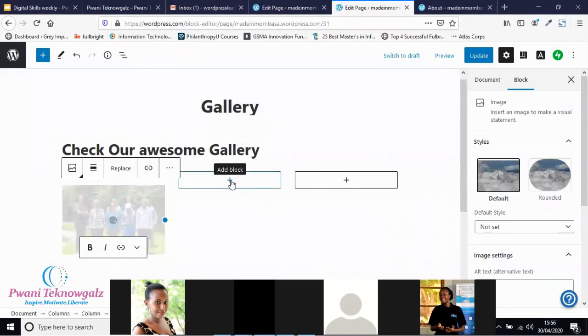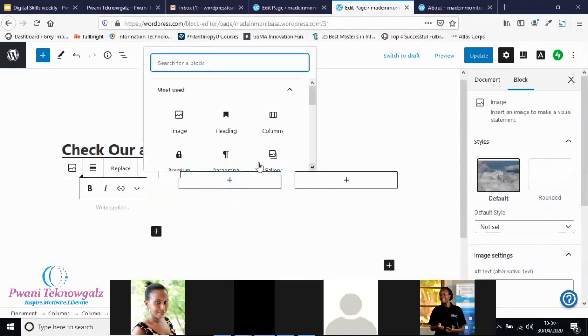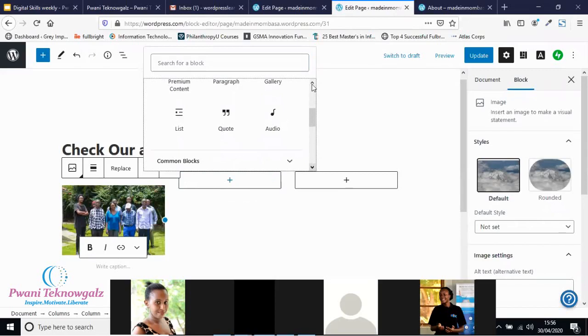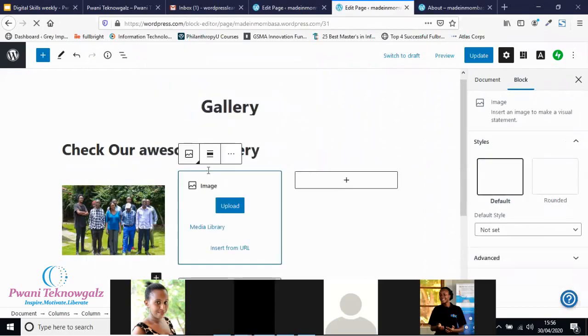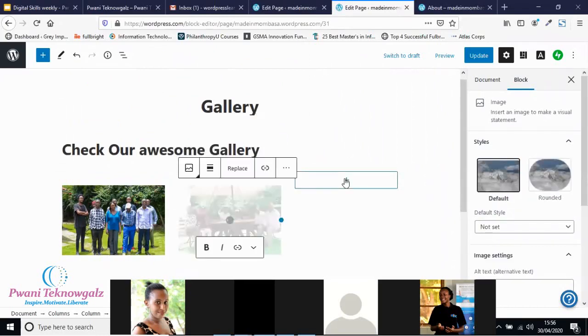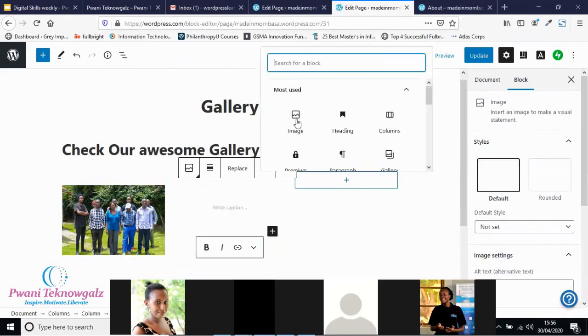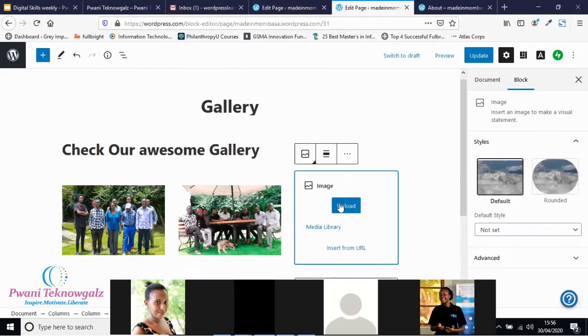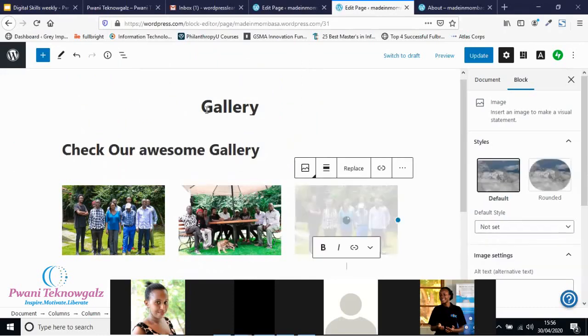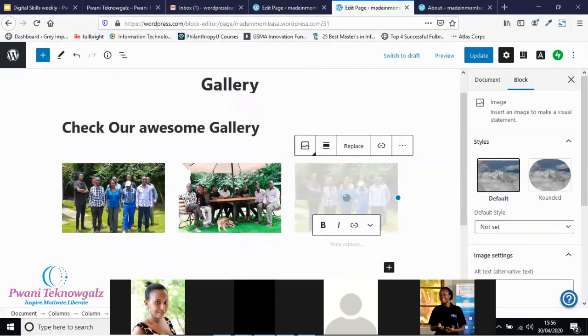Once I'm done on the other part, I can always come and add another image. It's very simple. Depending on whatever you want to do, you just have to use these blocks. Some of these blocks are very self-explanatory. So let me add images. Yep, I can see that. This is the best way you can add an image. Maybe I can add the same image. Yeah, so maybe below it, after images, you might want to add YouTube.